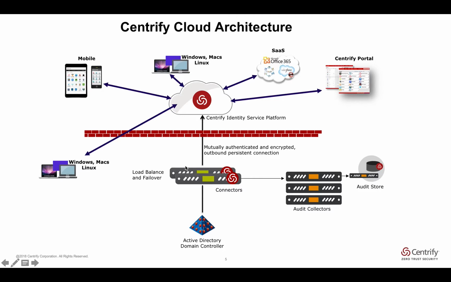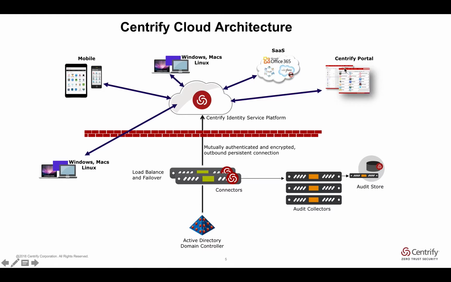What we're talking about here is setting up a federated trust between my on-premise AD and the Centrify cloud tenant, using outbound HTTPS. This is a mutually authenticated and encrypted connection, so no holes in your firewall, no software on the DMZ. So then I can authenticate to my tenant, the Centrify cloud, with my AD credentials. Now I can get a SAML token to log in, single sign-on to apps, or WS-Fed, or those kinds of open federation protocols. So internal users and external users can all authenticate to the cloud, and I get single sign-on access to apps.